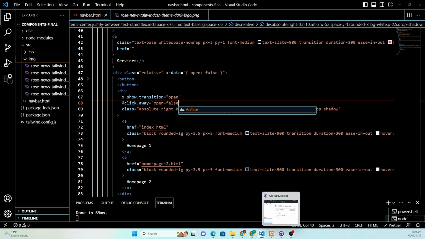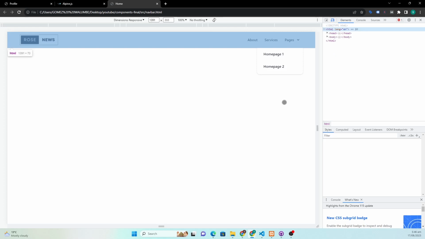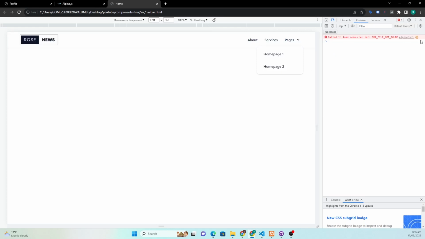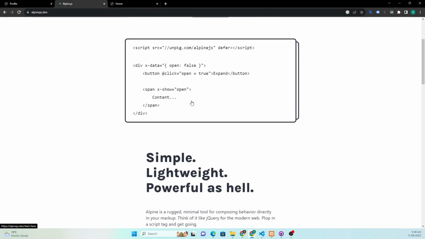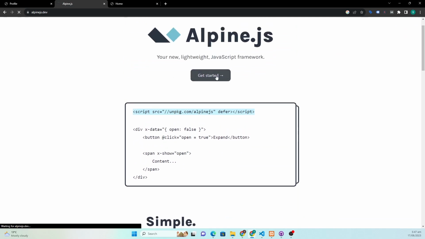So let's check this out. If I come here and then, okay, it's here. Okay, so what I've observed is that our Alpine.js script is not loading. You can see it says it's not found. The reason why is the link that I've been given here is not working.